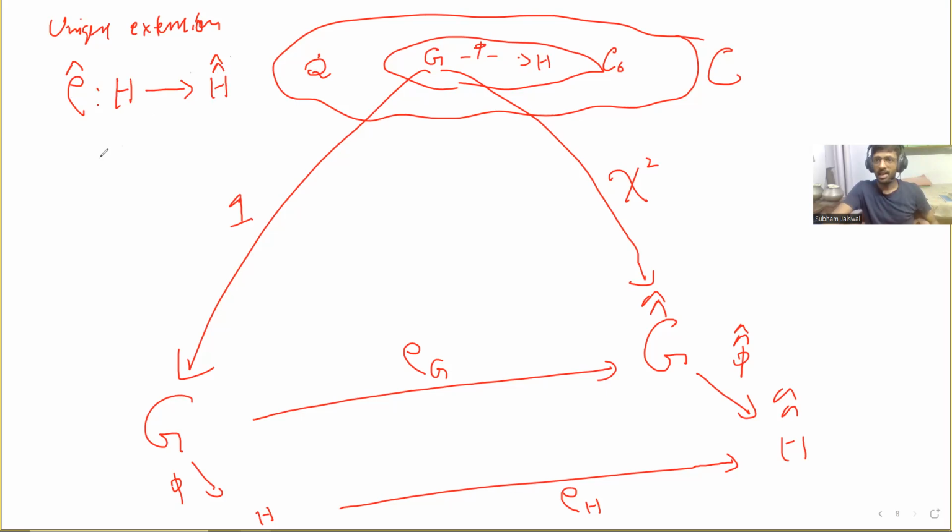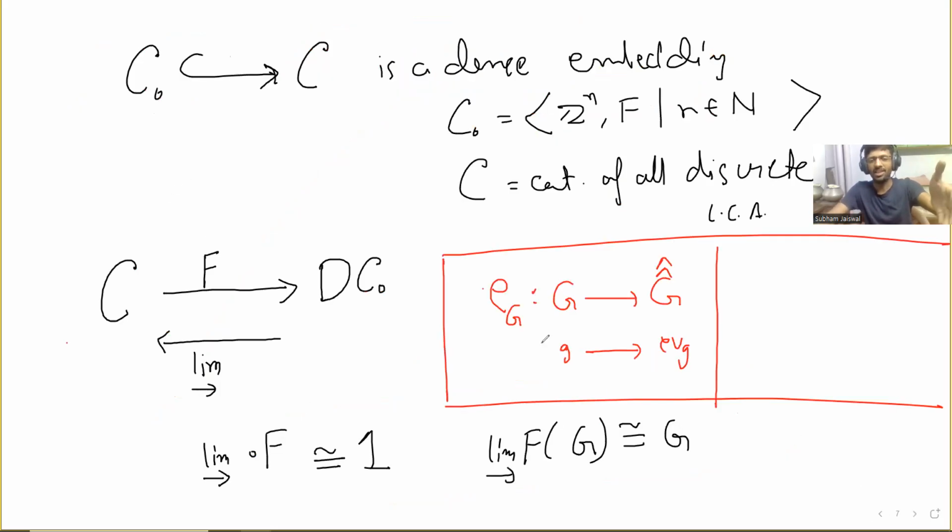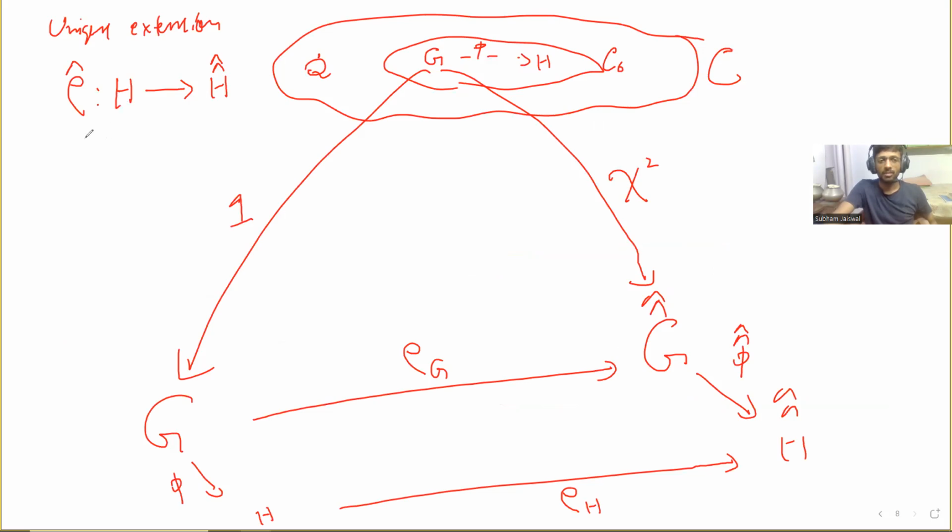Now you know that there is that functor F, which you can use to go to the diagram category. So what that means is that you can apply this functor F and now get a map between the diagrams, and those diagrams are made up of finitely generated groups, finitely generated discrete, and so on.